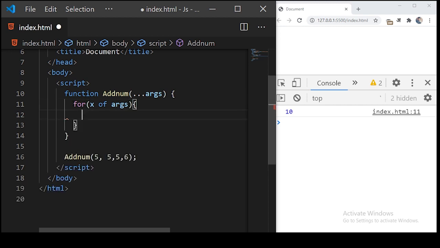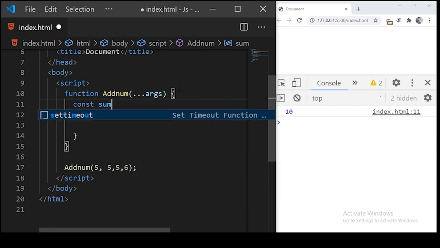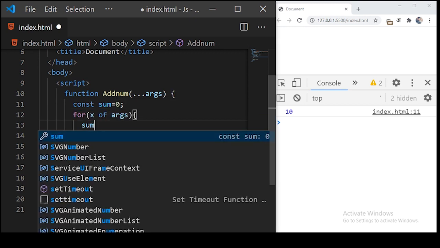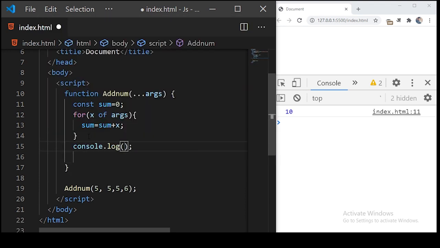We can create this loop, and let's define a variable initially called sum equals 0, and here we can make it sum equals sum plus x. So basically whatever arguments we pass, this loop will iterate through all of the arguments and add them to the sum variable, and at the end print the sum variable.